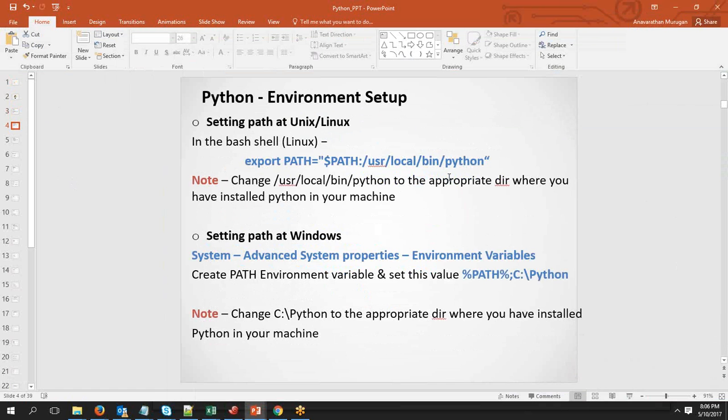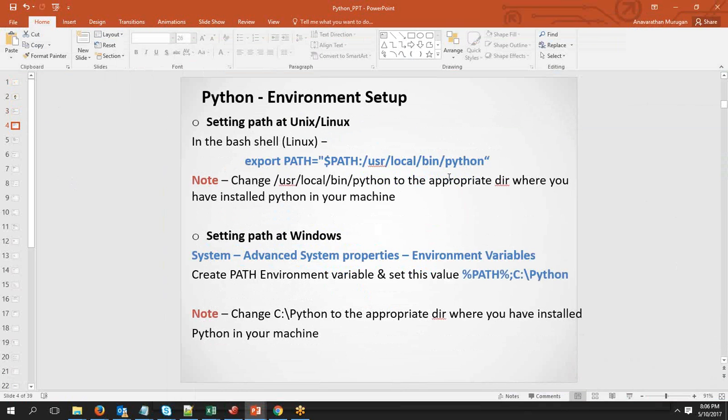Whenever, in any operating system, you want to call a program or a binary, by default it will search all the directories that you have given in the path environment variable, and only if the binary or the file that you're trying to run exists in a directory given in the path environment variable will the operating system be able to run it directly.